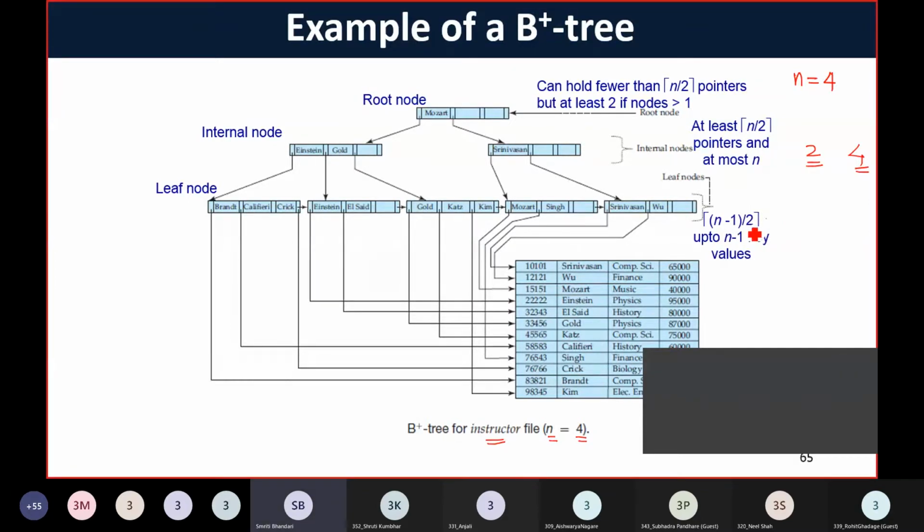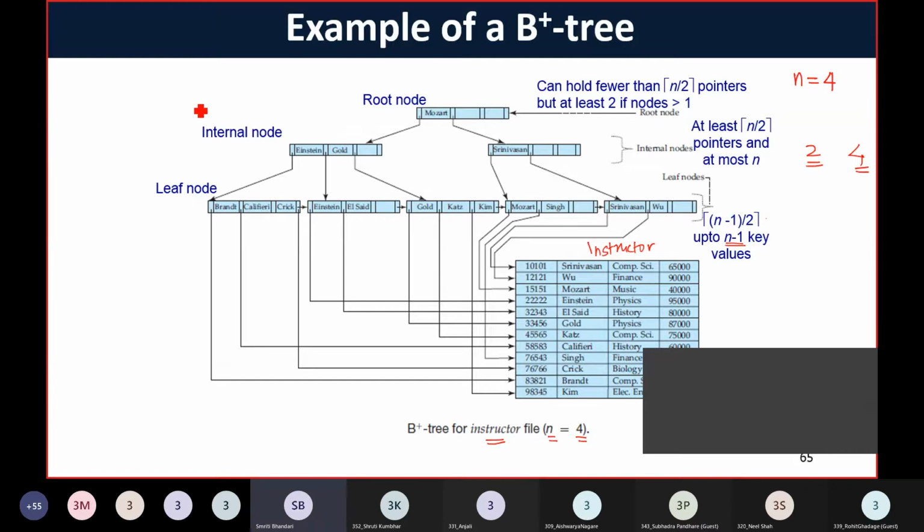So the minimum key values that we are storing in a leaf node are ceiling of n-1 divided by 2, and the maximum search key values that can be stored are n-1. Right? Now, just see here. This is our instructor relation. And for this instructor relation, we have created the index using B+tree.